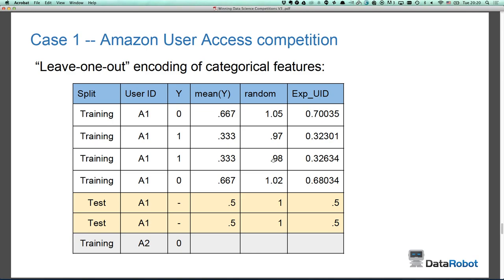So how does it help in the test set when it's all going to be 0.5? Yeah, but for A2, it will be different. This is the user ID. A1 is only one user ID, and this user has 6 observations. A2 will have another 10 observations, and A2 may have only a 0.2 average, so it might be 0.2 for A2. So they just convert categorical into numerical. Every particular level will always map to the same value in test. So this is, in a sense, dimensionality reduction.